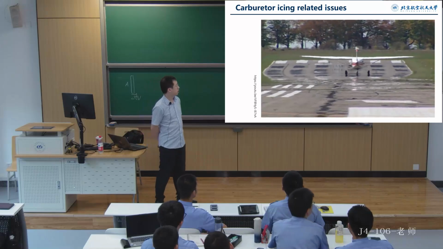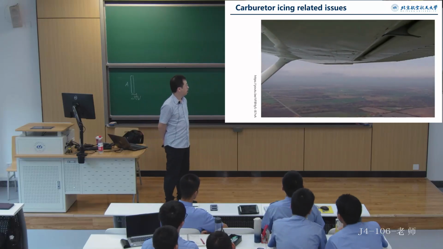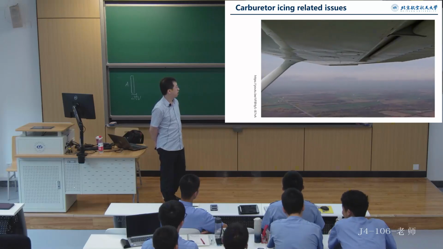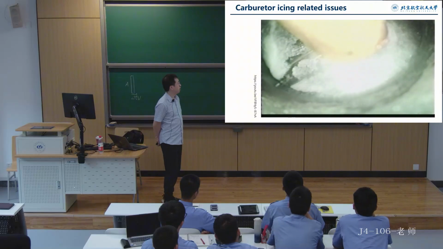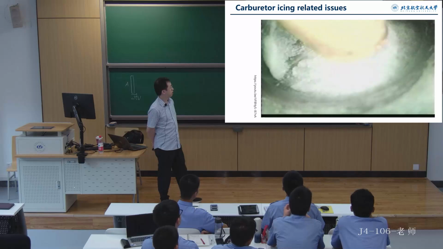prevalent times are during cool summer and early fall days with high humidity or visible moisture in the form of haze or rain. The Venturi effect of air passing through the carburetor lowers the temperature considerably, causing water vapor to freeze and eventually, without correction, can cause the engine to quit.